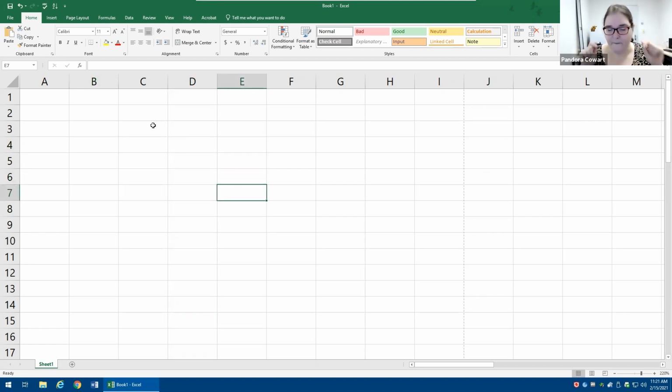So since I'm in ready mode, the enters do the same thing as the arrows. But the purpose of enters and tabs is to accept and move on. So whatever's in that cell, whether it's an equation, whether you're editing, whether you're entering, it accepts and moves on for us. It's subtle, but I'll point out the differences as we go.